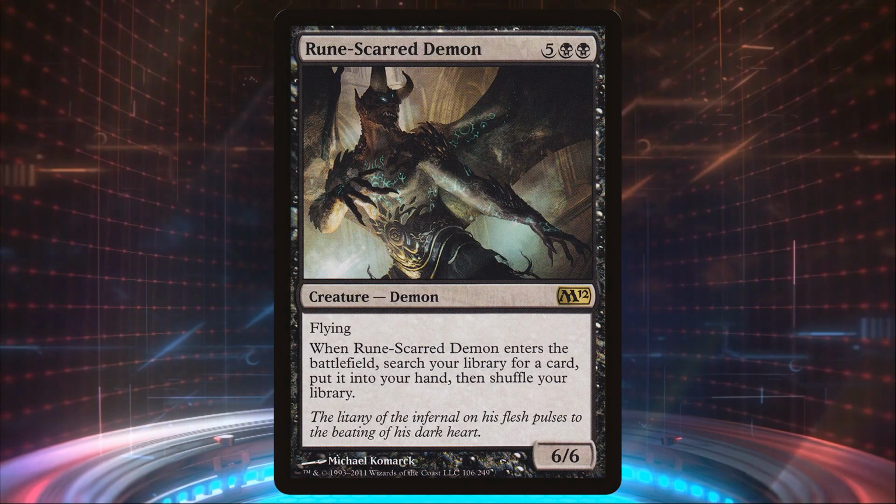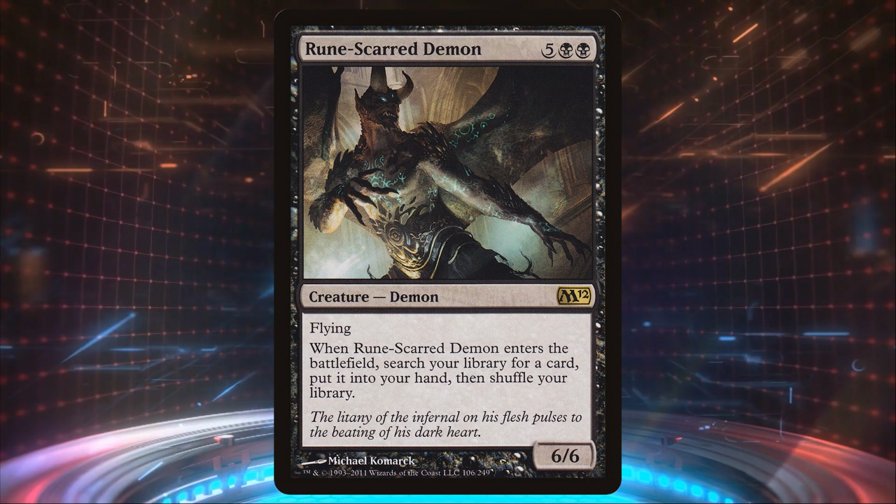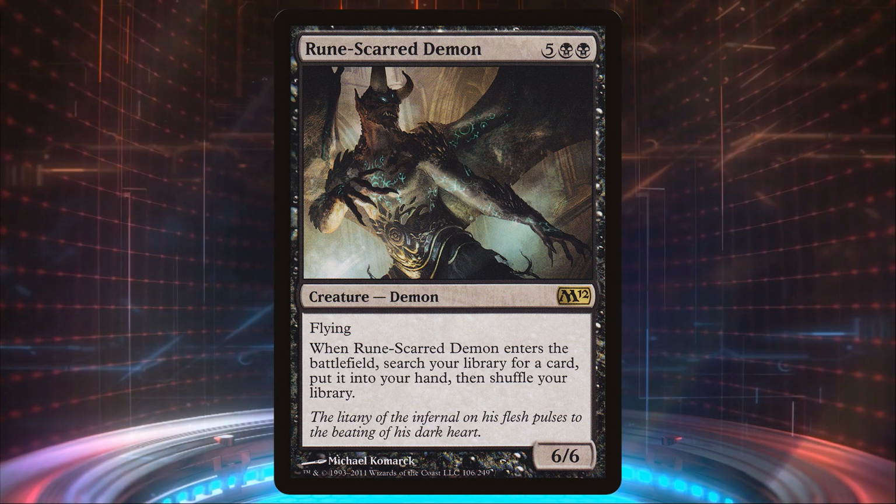It's a 6/6 flying demon that says when it enters, search your library for a card, put it into your hand, then shuffle your library. This can help you search for solutions if you need it and happen to have it in your hand.